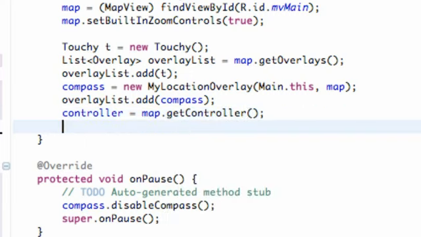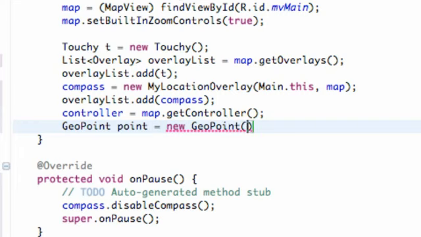Now what we can do is animate our controller to go to a certain location if we have a certain location in mind. And how we set up those locations is by longitude and latitude, and we create a GeoPoint. And a GeoPoint is going to basically handle the longitude and latitude. So let's set up one of those within our onCreate method. We're going to say GeoPoint, and we're just going to call this point. We're going to set this equal to new GeoPoint.